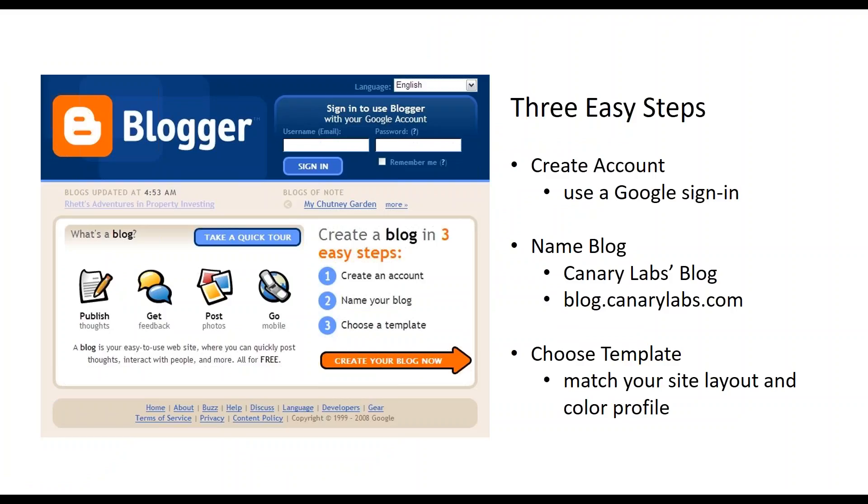As you can see, it's really as simple as a one, two, three step with Blogger. You create your account — you'll need to have a Google account, and if you don't, it's free and can be created at Google's main website. Then you name your blog; I recommend something super simple — for instance, our blog is named Canary Labs Blog. It'll then ask you to link a domain. A best practice with Blogger is to name your new domain with a 'blog dot your current website' format — so for us, blog.canarylabs.com. You'll need to speak with your webmaster and network admin in order to execute this step.